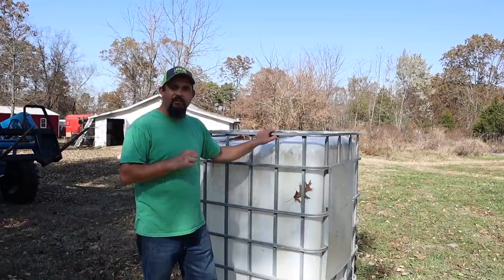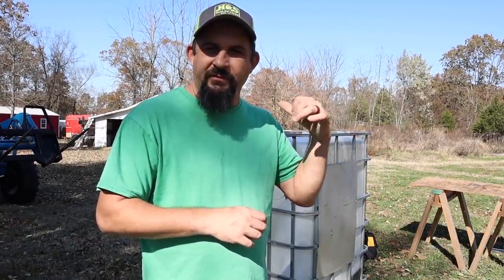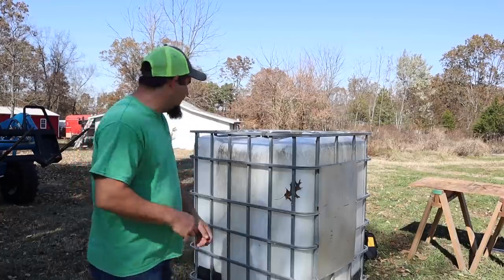I went to the hardware store and bought some pieces that I think are going to work to get this going. Let me go grab them. All right, the first thing I need to do is take the spigot off of the tank itself, so that we can add the extra parts to it that I think are going to help us out. So let's do that first.